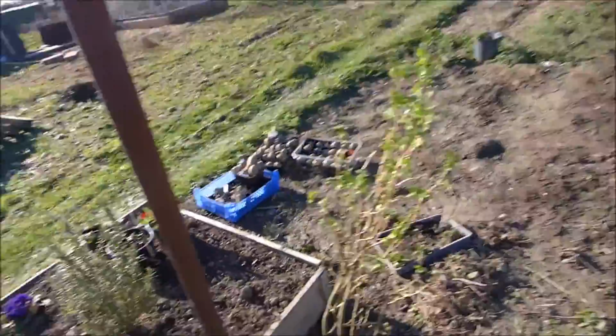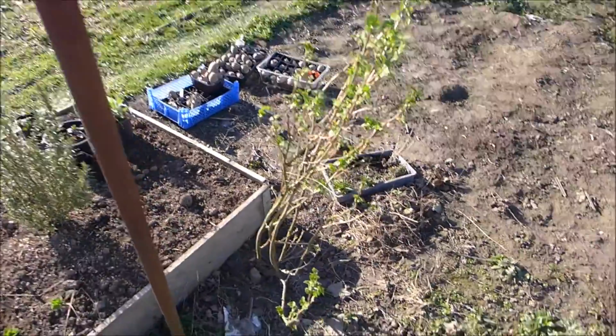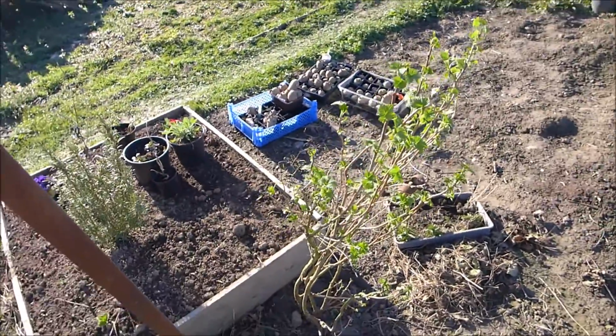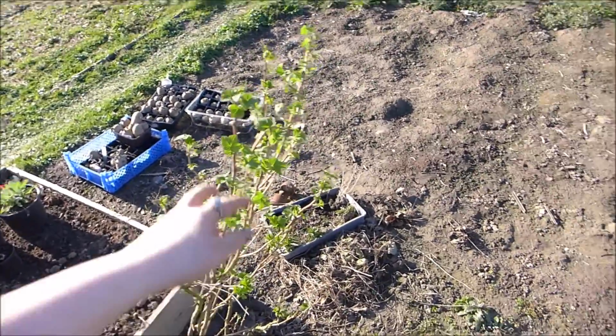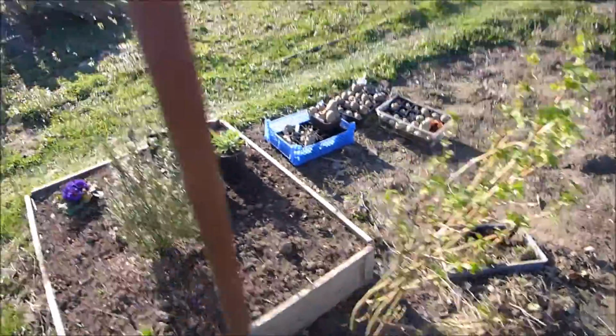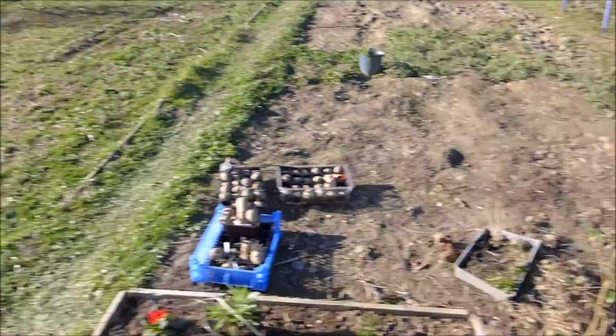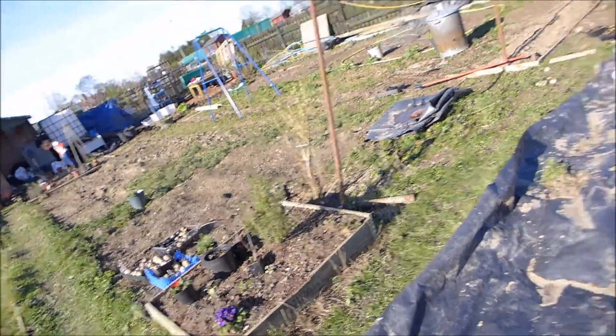That's my request. When the fence came down, it damaged this currant bush that was next to the fence, and it was pulled down with it. But it soldiered on and survived, so I've moved it to here. It's not a blackcurrant though, it doesn't smell. It looks to be doing okay. Hopefully it'll survive.